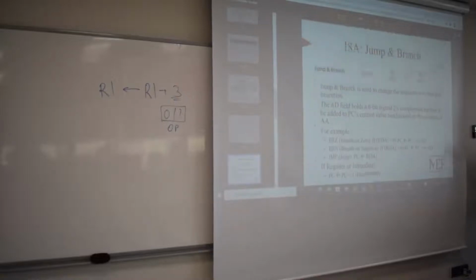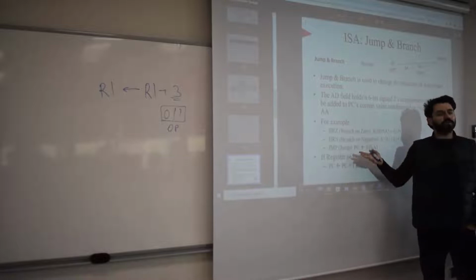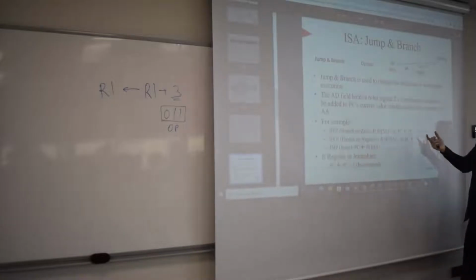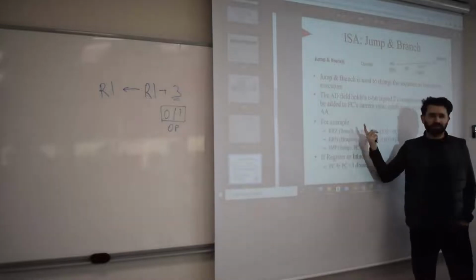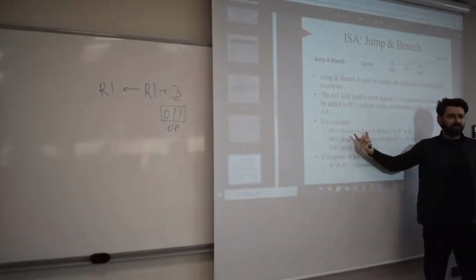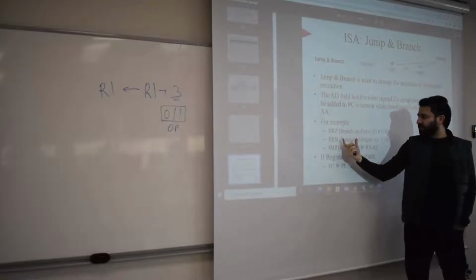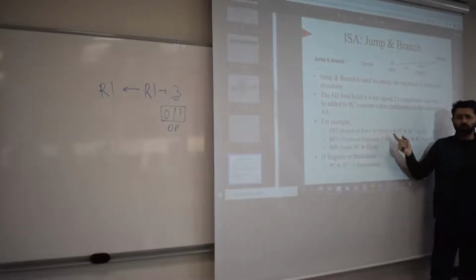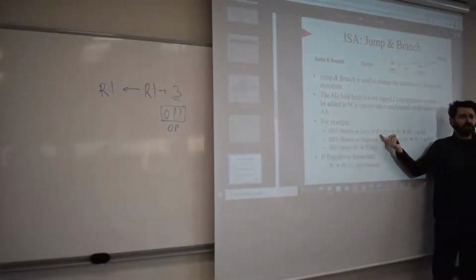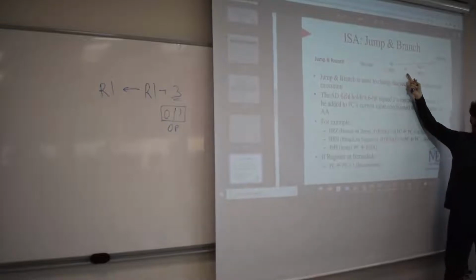I just wanted to jump to jump and branch. Because in jump and branch, there are multiple options here. For example, if you would like to do branch on 0, how would you know branch on 0? Well, you look at the opcode. Opcode would tell you that it's a branch on 0. And as the name implies, you go and check its register content. If it is 0, it's given in the instruction, by the way, you see SA. That's the address of the register that you need to check.